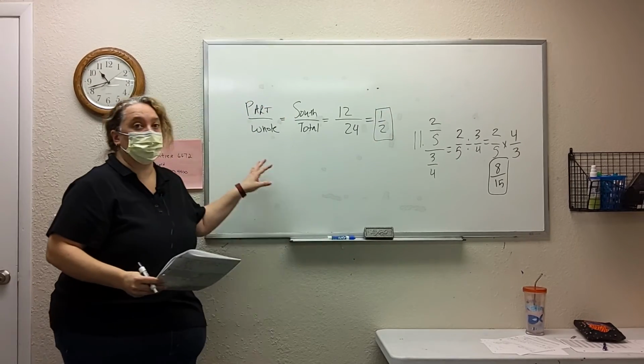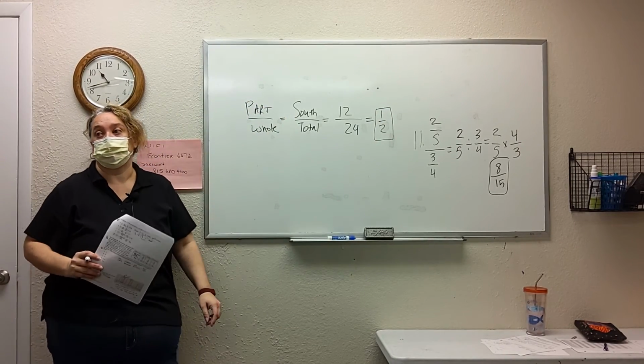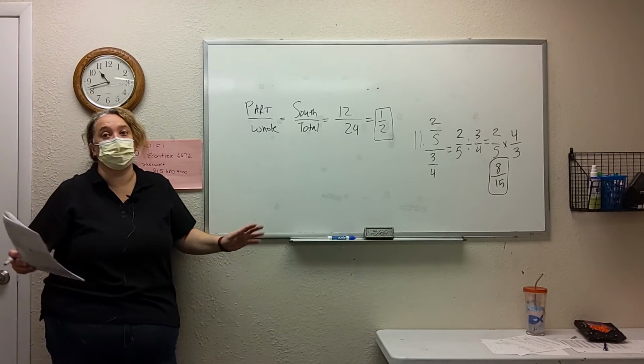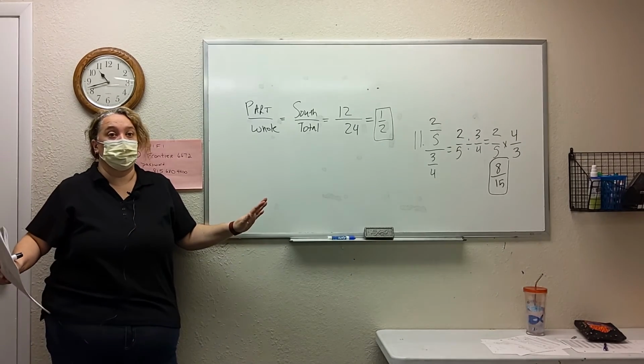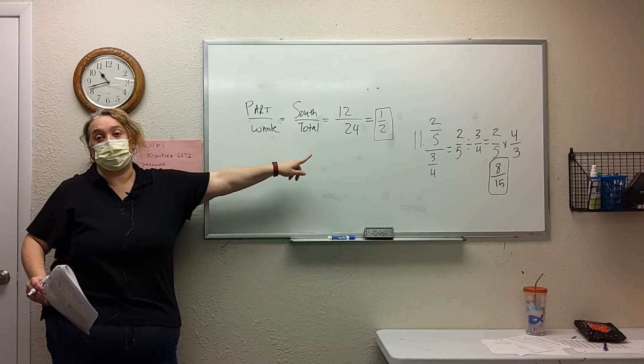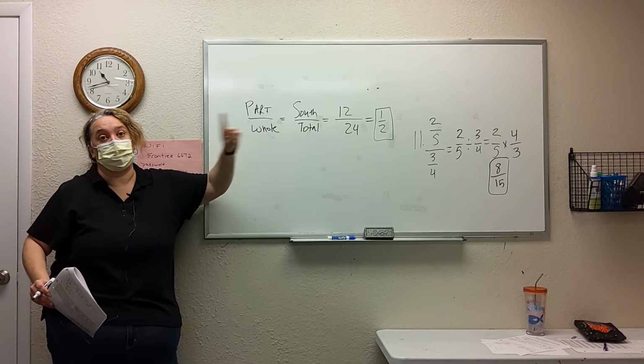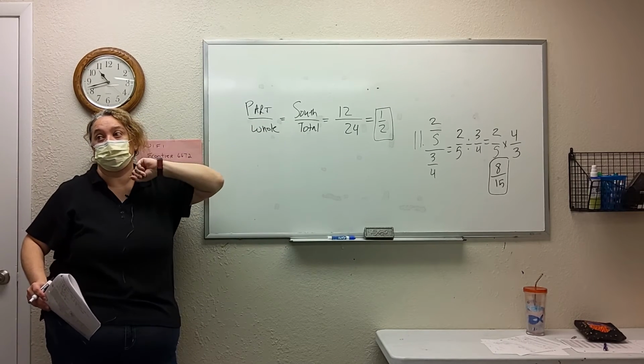Okay. On these grid-in problems, you do not have to reduce your fractions. As long as it fits in the boxes, you're good. Okay. This particular one we would have to reduce because 12 over 24 will not fit my boxes. I'm going to be 1 box short.